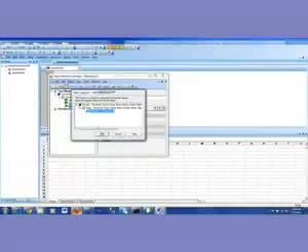Now, the difference between a local object repository and a shared object repository is a shared object repository can be shared by multiple QTP tests, right? And it could also be shared between multiple software testers.